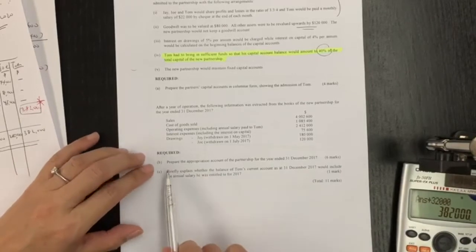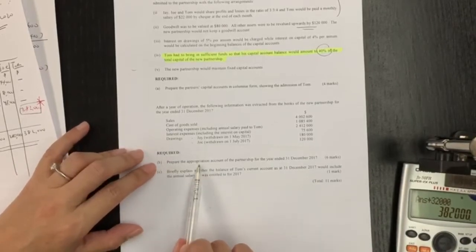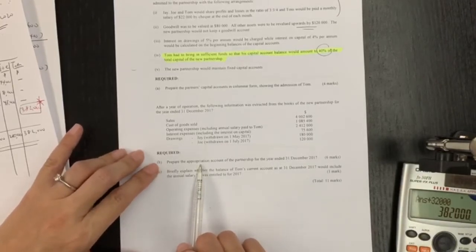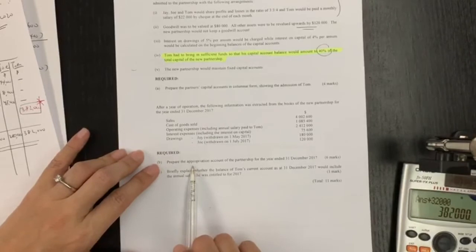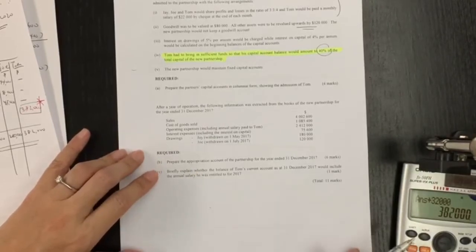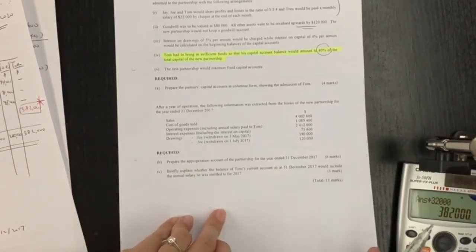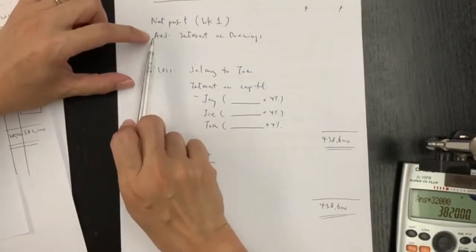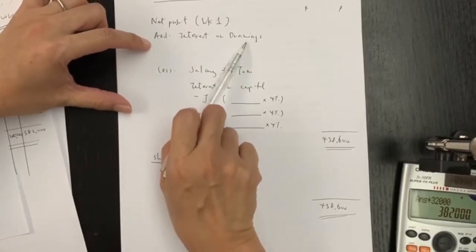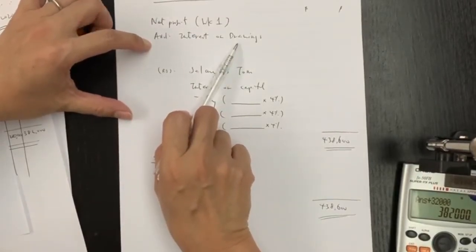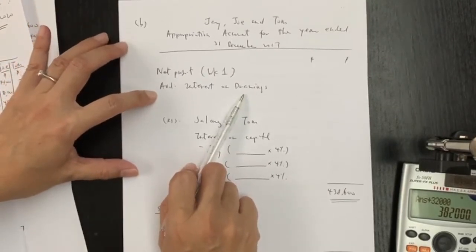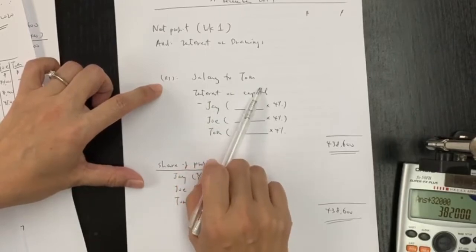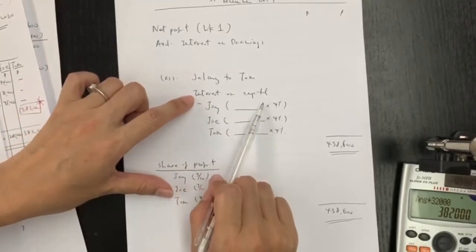Okay, so next we come to part B, which is to prepare the profit and loss appropriation account. Remember, in the previous lesson, we have this partnership income statement, and we have the extra part, which is called the profit and loss appropriation account. Now let's take a look. What do we have in the profit and loss appropriation account here? So we add interest on drawings, because that means the partner has to pay and the firm receives. And then the firm has to pay salary to Tom, and there is interest on capital.